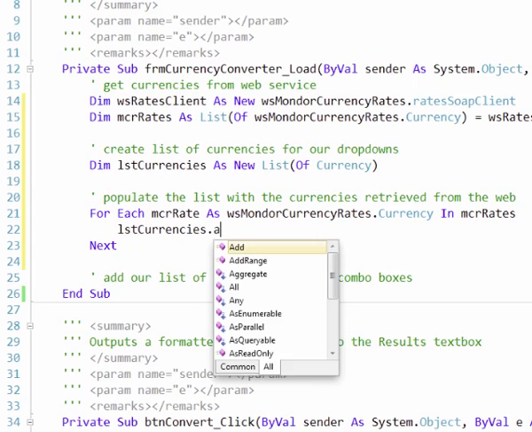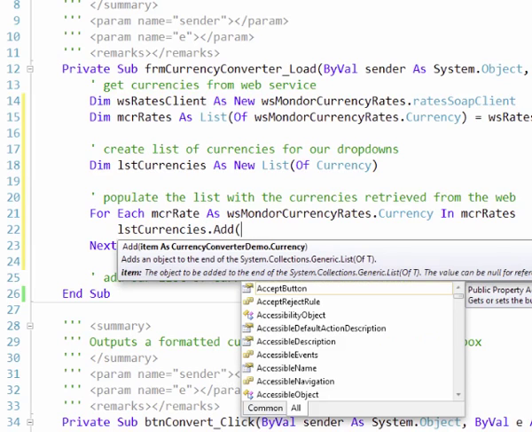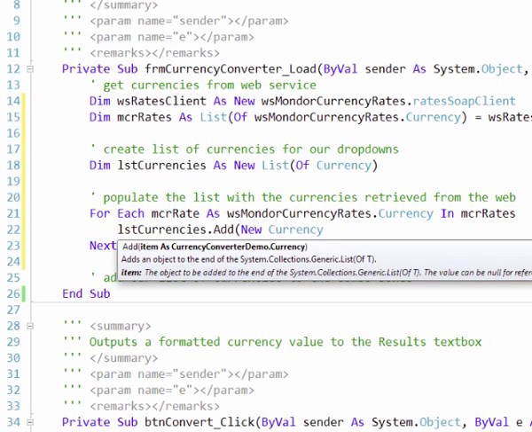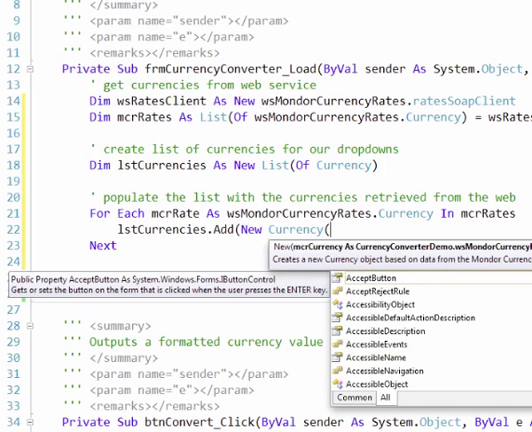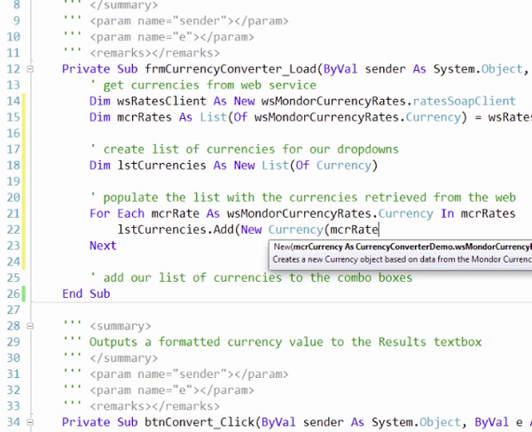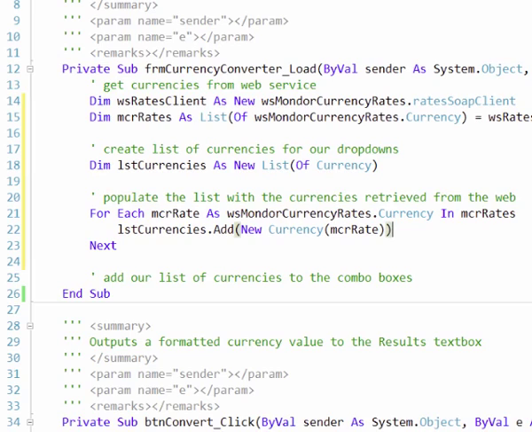It has an Add method, and then inside of here we're going to use the New keyword to create a new currency object for this spot in the list, and we're going to use the constructor that we created, which expects an MCR currency. So we'll do mcrRate, which is the type we want, and then we're done. So we've now got a populated list of currency objects.